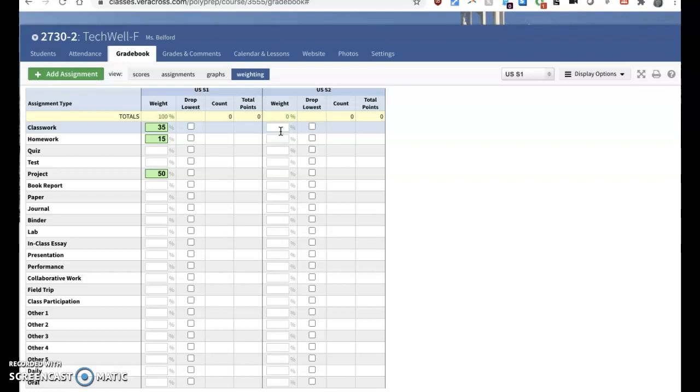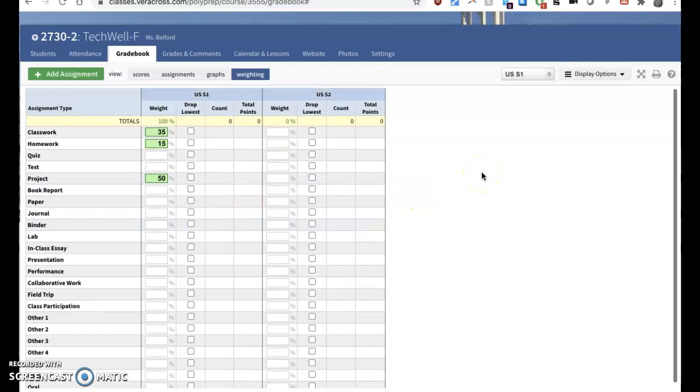However, if you are dealing with a year-long course, this would be when you would also put in the same numbers to be consistent, I would assume, right? You're consistent if you have a year-long course between semester 1 and semester 2. You'd put the same numbers in here. Also, this allows you to drop the lowest grade within this category. So if you want to drop the lowest classwork grade, the lowest homework grade, the lowest project grade, you can go back and do this later. So if this is something that you want to decide later on, that's completely fine.